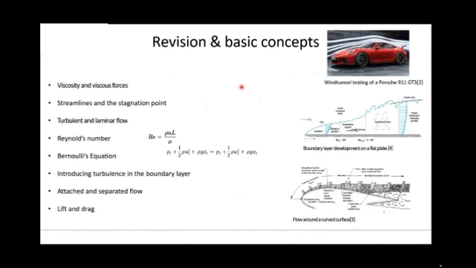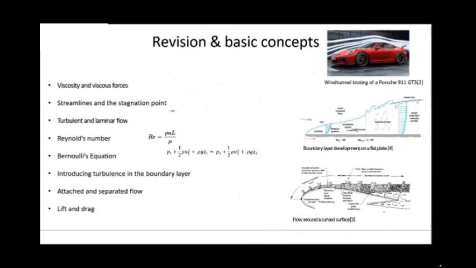So to start with, viscosity and viscous forces. What do we mean by that? So what is the definition of viscosity? Viscosity is a fluid's ability to change shape. A very viscous fluid is very resistant to that change, and a less viscous fluid is less resistant to that change. And the viscous forces are those internal forces which are resisting that change.